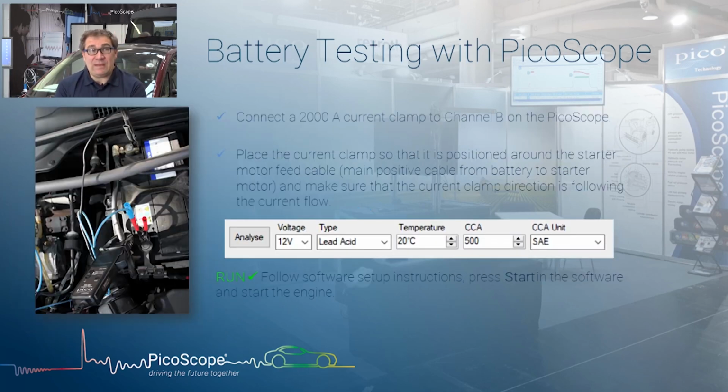In terms of how we start to capture our data, it's the same as we would with any other battery test. We've got to tell the software what we're testing: if it's a 12 or a 24 volt system, what type of battery we've got, what the ambient temperature is within the building we're working in. Thankfully, as you join us, it's spring here in the UK at the moment. It is lovely to be sitting in the workshop with a t-shirt on, because that hasn't been like that for a very long time. And then obviously our cold crank amps, and so on and so forth. So very simple. If you've operated a battery test before, this will be very, very simple.